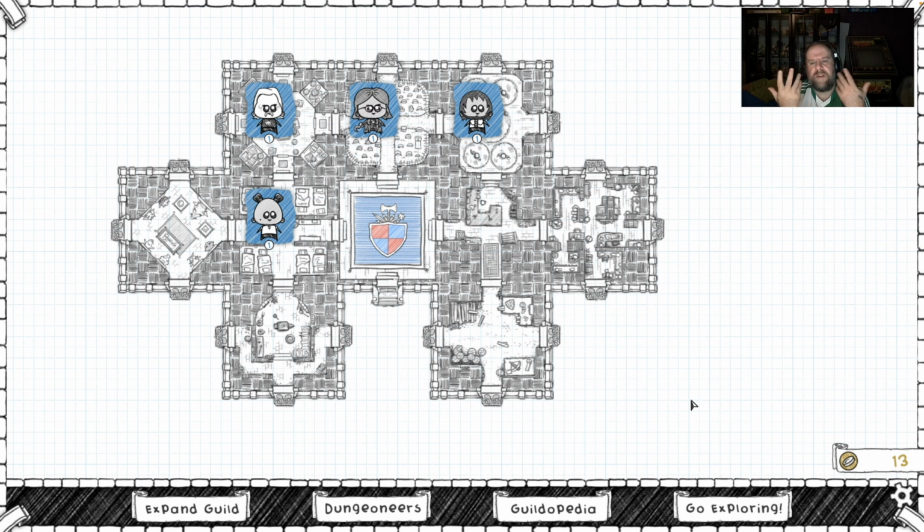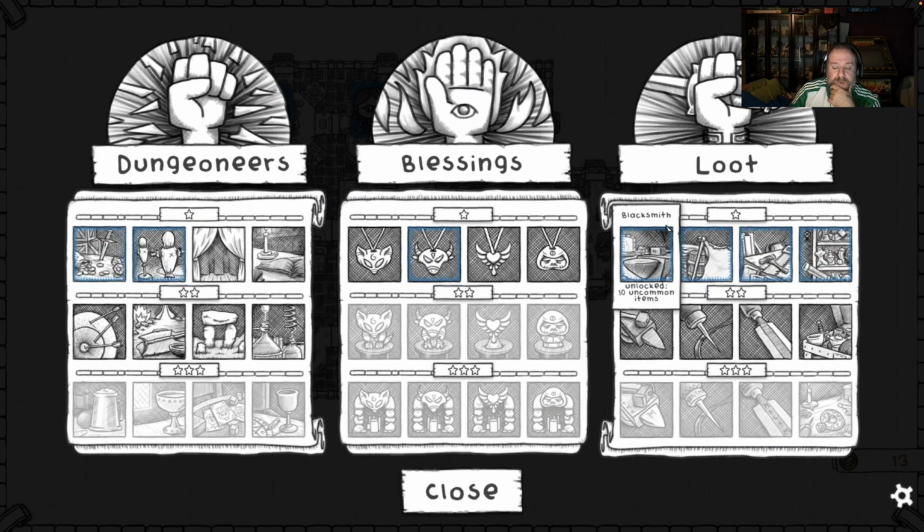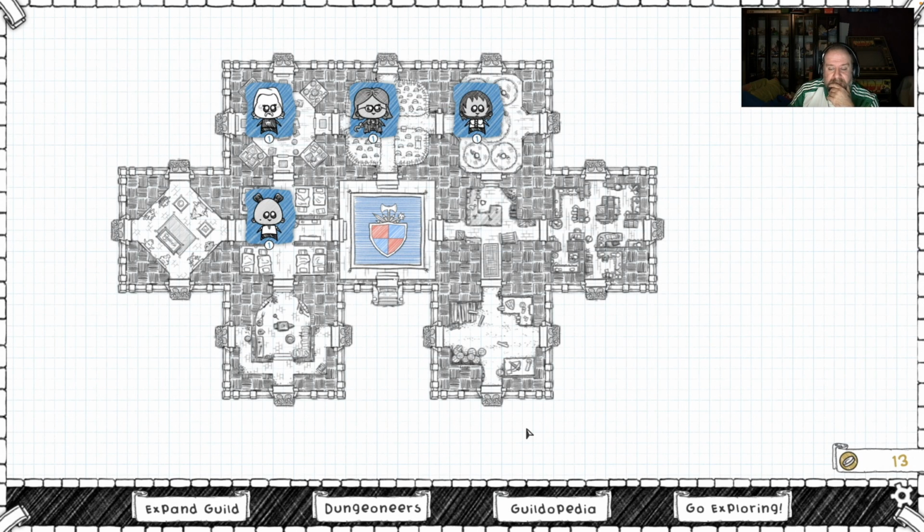I like also the fact that you can build your own guild and unlock some other stuff like blessings and loot. Dungeoneers, that's to obtain new characters. Blessings, that's for positive traits, for example. Loot, new weapons, armor, etc. That's a nice thing.